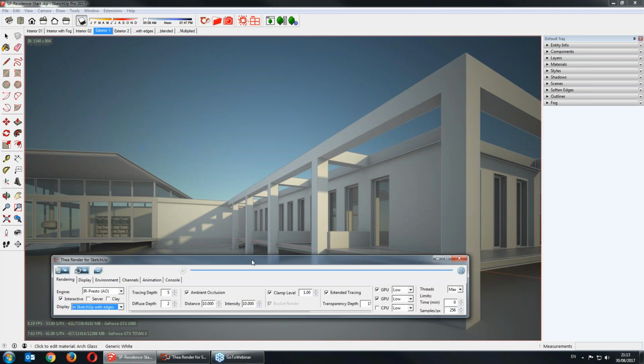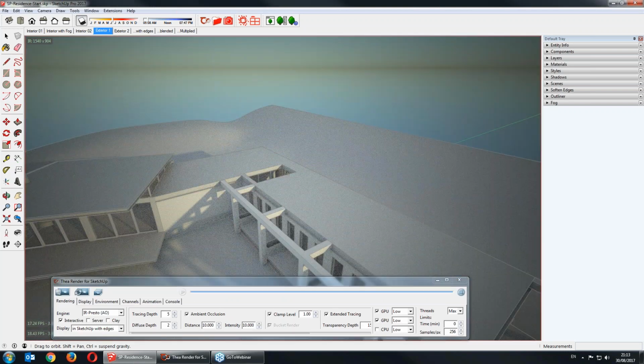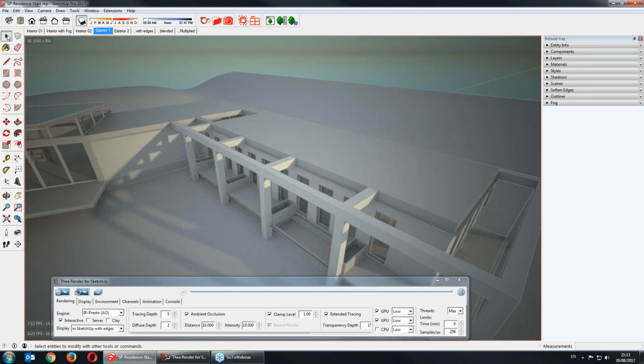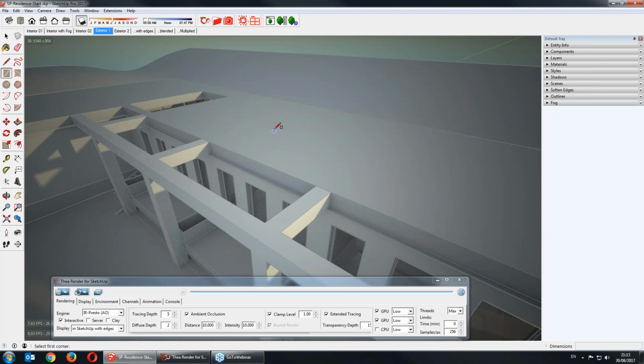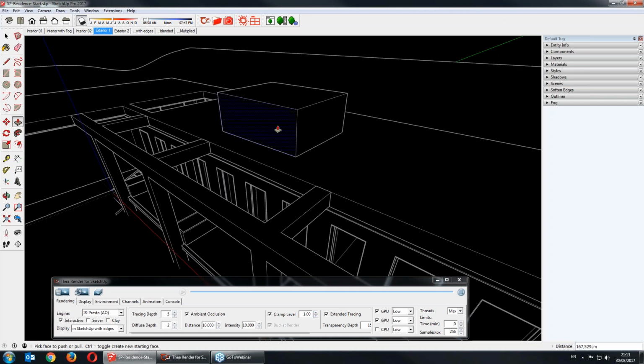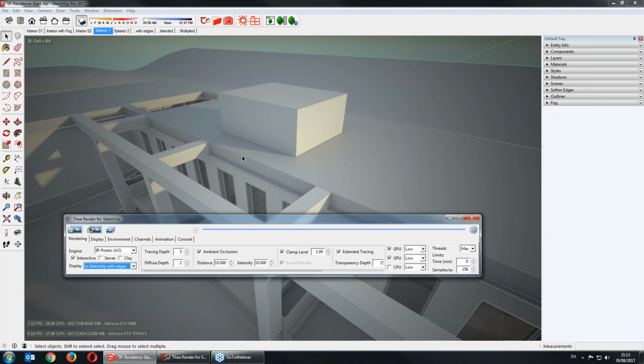This allows you to see Thea Render output along with the hidden style that SketchUp has. So this is pretty convenient when you want to see the final rendering while modeling or making changes to your scene, like I'm doing right now. So this is a pretty convenient way of both seeing and working with SketchUp.